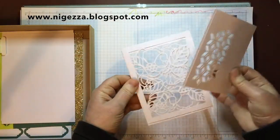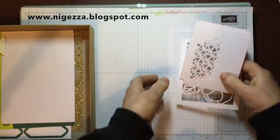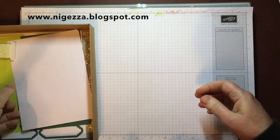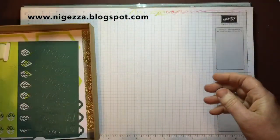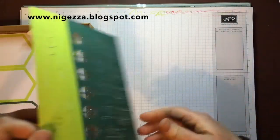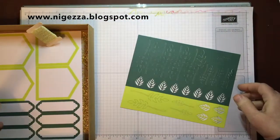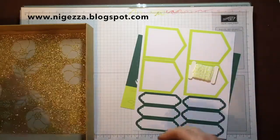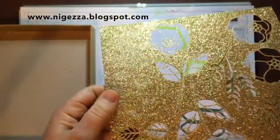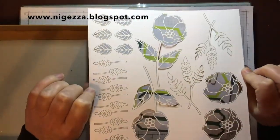There are some of these die cut pieces that layer on your card nicely. These are like stitched edge, so these are for stamping sentiments on. You've got some leaves, some in lemon lime twist, some in tranquil tide that just pop out, and some more labels for stamping on, a bit of lemon lime twist twine, and then this absolutely gorgeous glimmer paper with different leaves and flowers that pop out. You can see the designs better on the back.